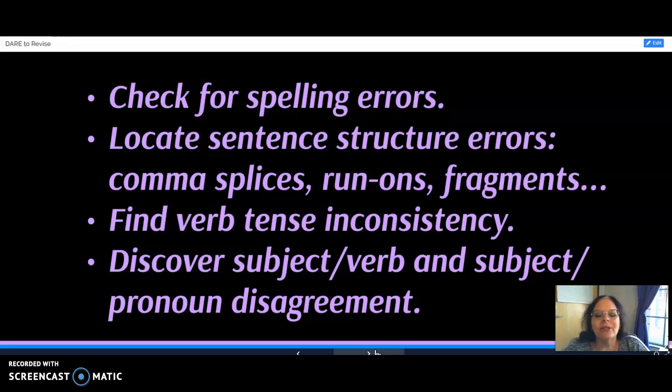And then subject-verb or subject-pronoun disagreements are things you could look for. Subject and verb agreement would be, I wouldn't say, I gone swimming last weekend. Make sure those subjects and verbs match. If you use a there is, there are type statement, the there is not your subject of that sentence. It's what follows, usually. So if I said, there is 14 students in my class, well, students are in my class. So there is students doesn't work. So make sure your subjects and verbs agree.